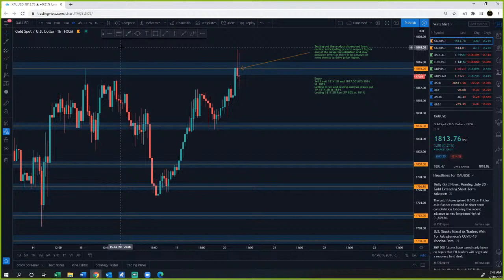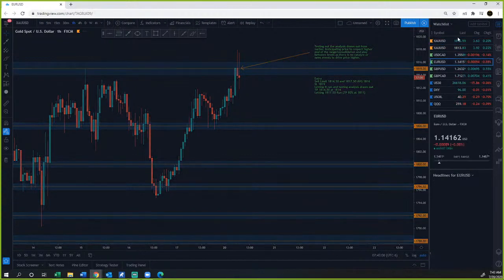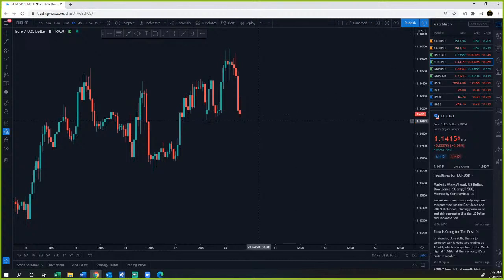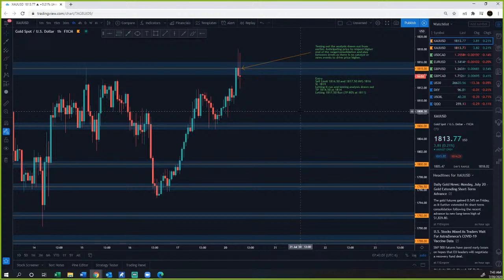Because I can imagine this setup right now, after this candle, the 7 o'clock candlestick closes on Euro USD, that it's gonna break down, but I think it's gonna be a liquidity grab. I'm still biased long on it. I'm thinking that it's creating that lower wick. Monday, Tuesday, still an early week.